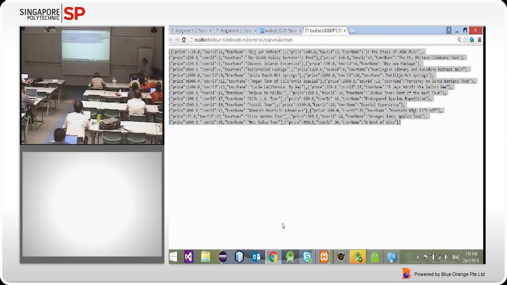At this stage, after we finish step one, our milestone is more or less like this. You go to the URL, your web service will be able to connect to the database, run the query on the database to select all the tools, and then this result set will be put into a JSON format. So this is a milestone.